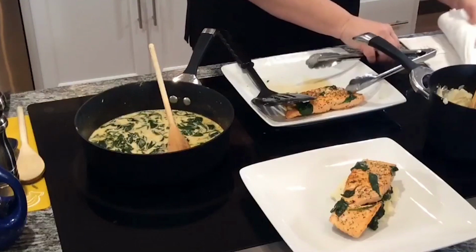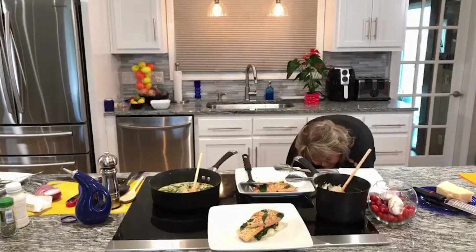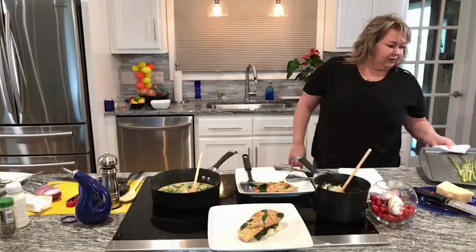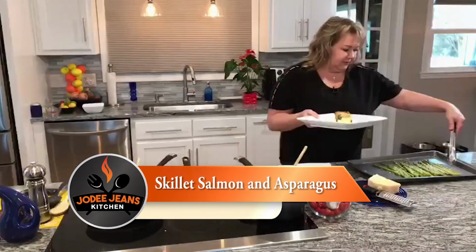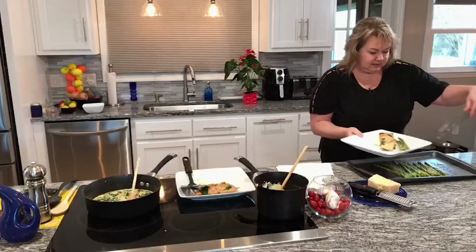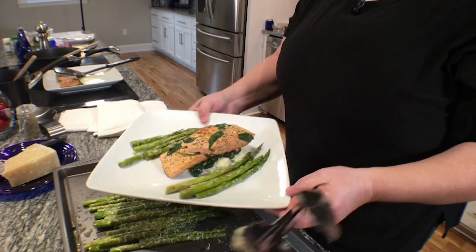We're going to get the asparagus out of the oven because I know it's ready now. Oh yeah, that's what you want. That beautiful melted cheese on there. Over here. Get a generous portion of that on both sides. And now that is going to be beautiful.